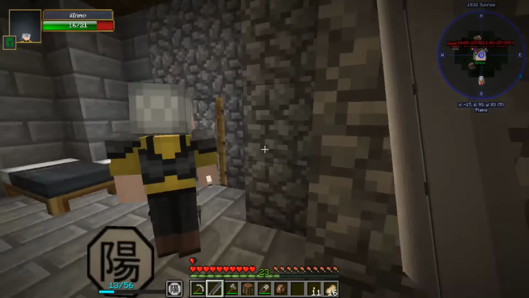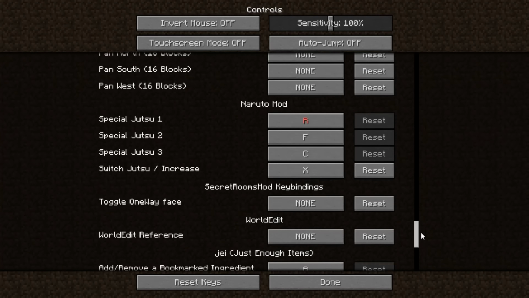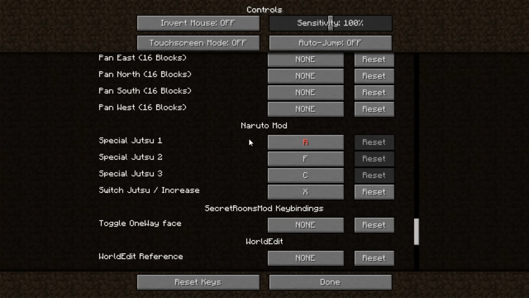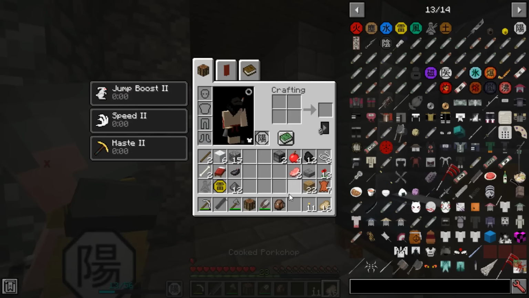So a pop-up appears above your Minecraft level saying the name of the jutsu. Oh, okay. Because that way you're selecting it, so when you're getting XP... Wait, my buttons are all messed up. Yeah, no, basically I have the buttons set to default, so there's only four buttons. I've got R, F and C for the special jutsus. They don't matter unless you're wearing eyes anyway. Yeah. Switch jutsu / increase, I just put on X, because I figured that's a really easy button to just interact with.